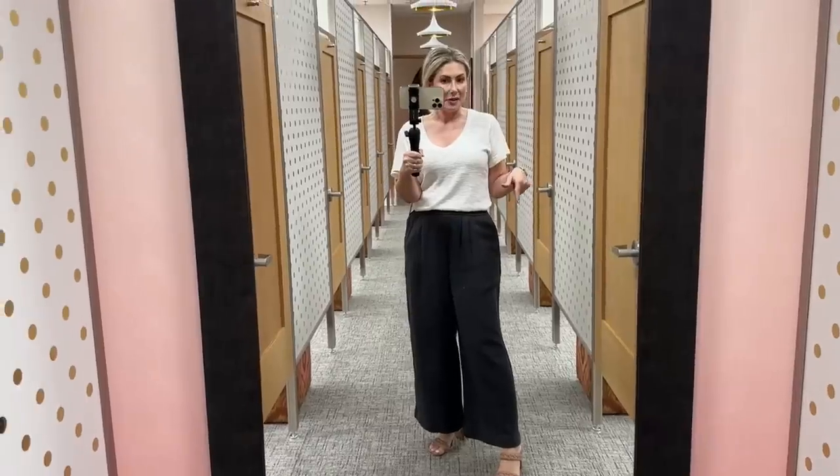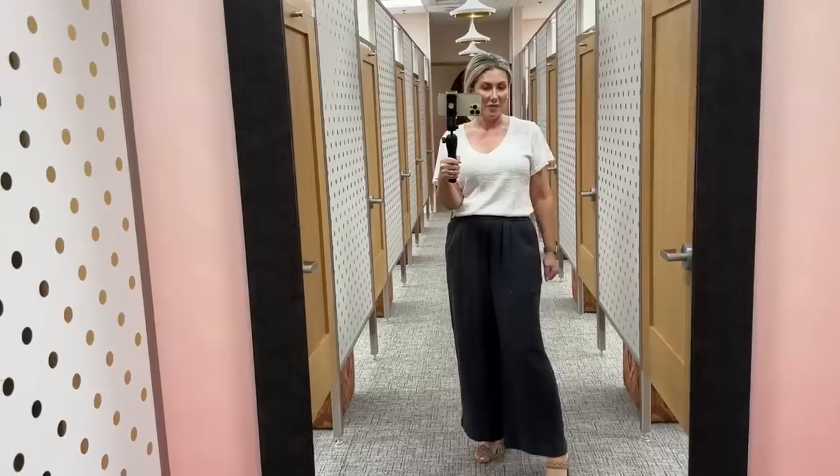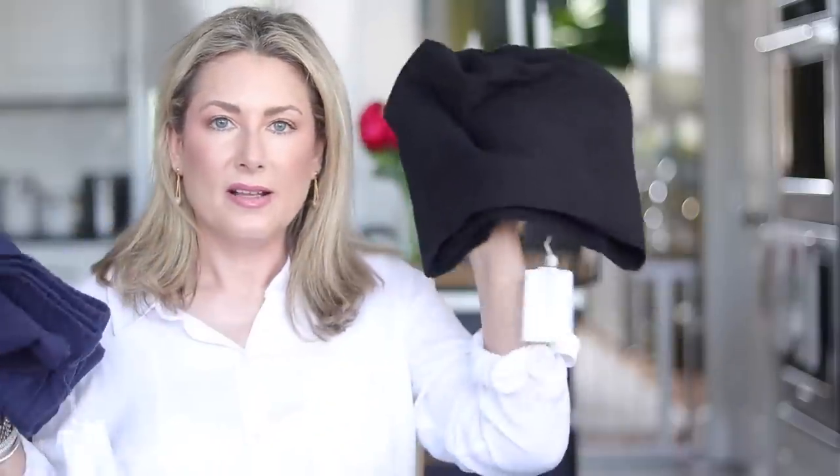I'm putting my clothes back on and going to check out, then I'll sit down and share what I bought. Here's what I took home. I pretty much forecasted what I was going to buy — I picked up the navy and blue Caslon linen joggers in medium to add to my growing collection. I also want to get them in olive green; they come in gray but I don't reach for that often. I also picked up the cotton slub v-neck tee. The model on the website wears it the same way I did, so I'm glad I went with the small. It also comes in black.